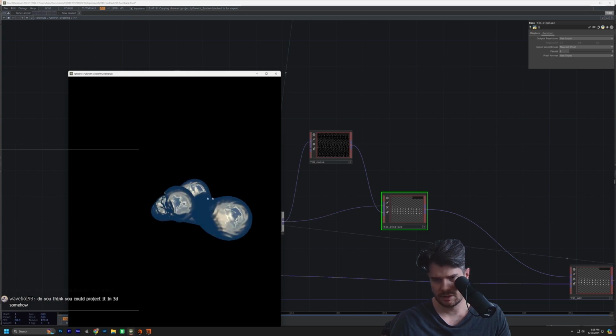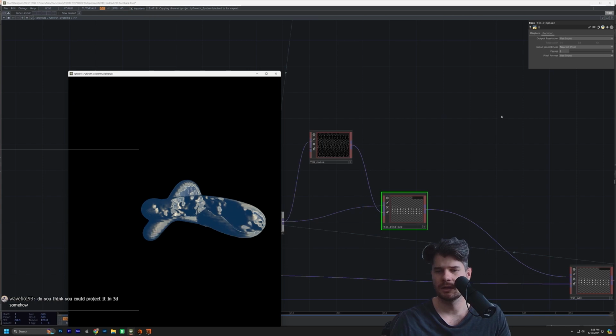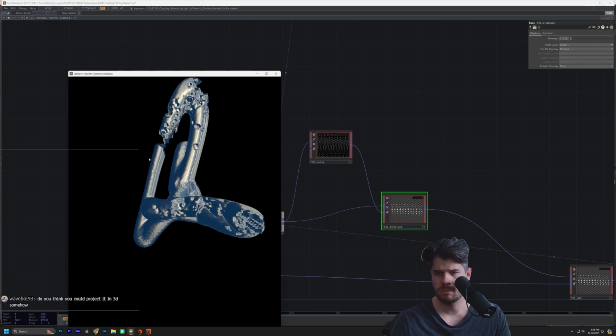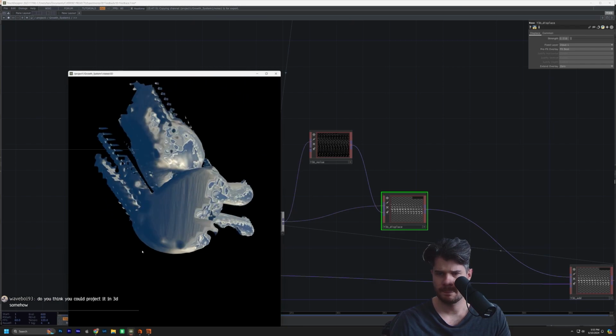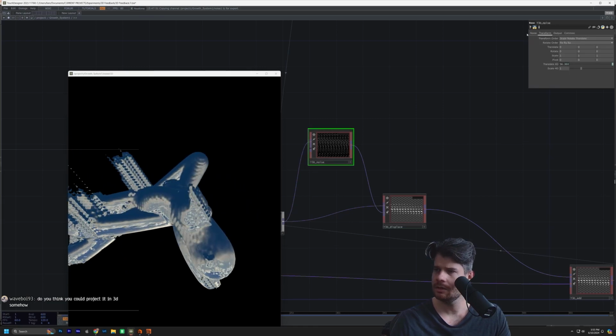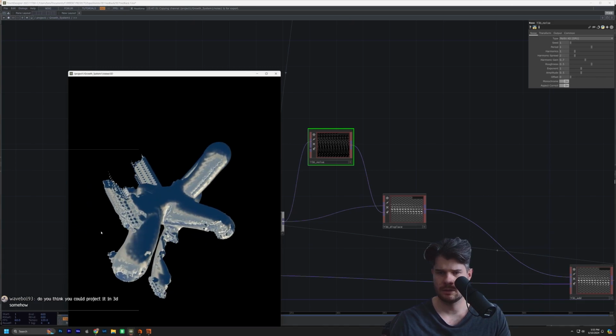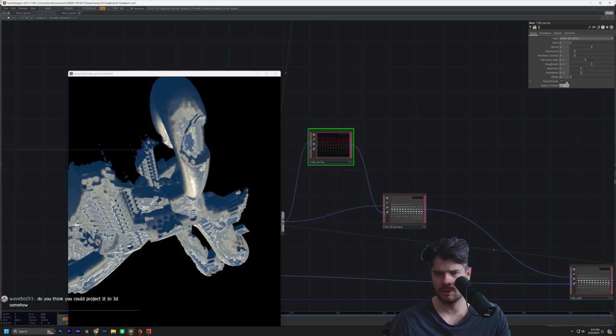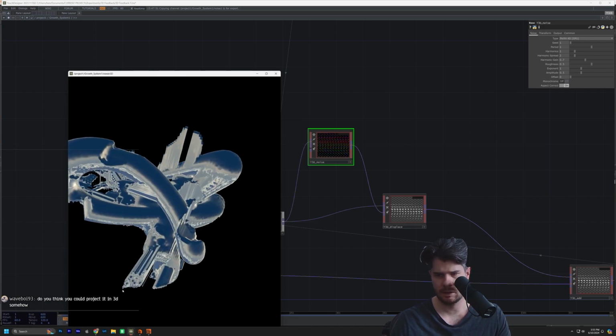It's not doing much displacing. All right, this is getting a bit funky. I think it's probably got too many harmonics. Oh, and this is monochrome. We don't want it to be monochrome. Yeah, that's better.